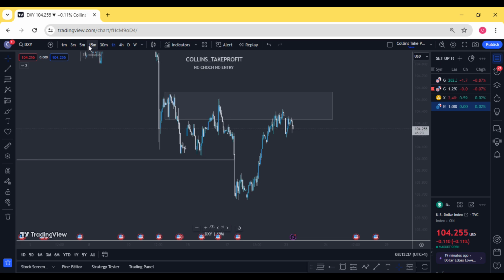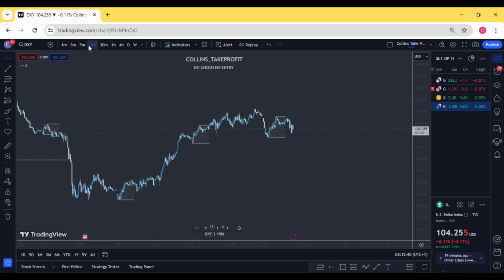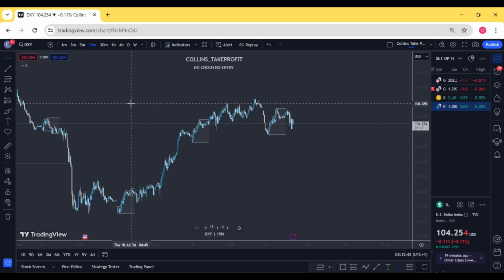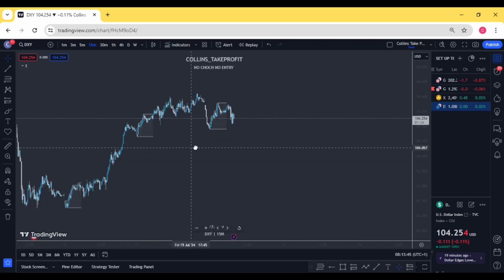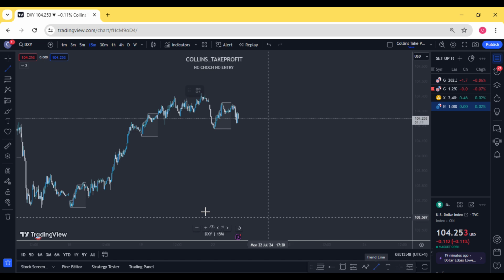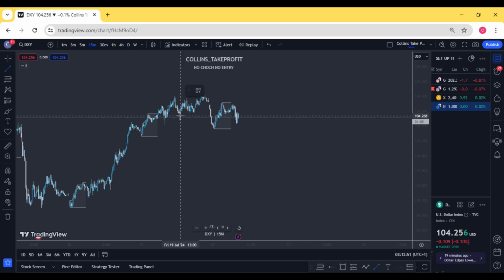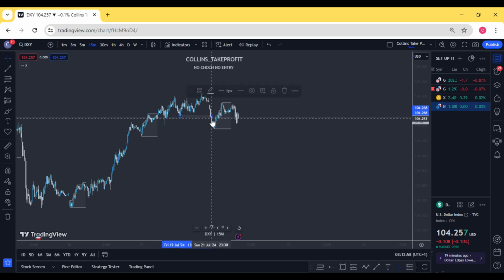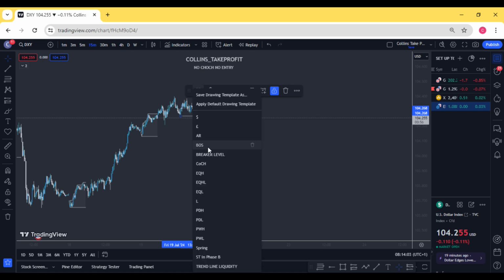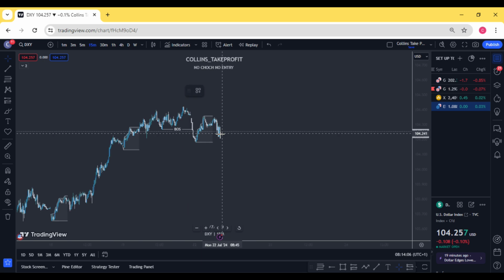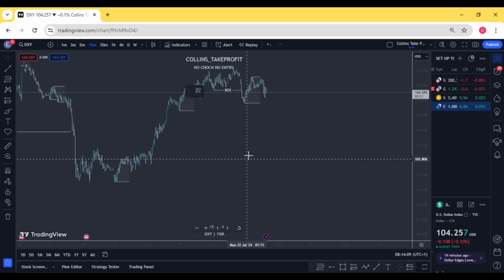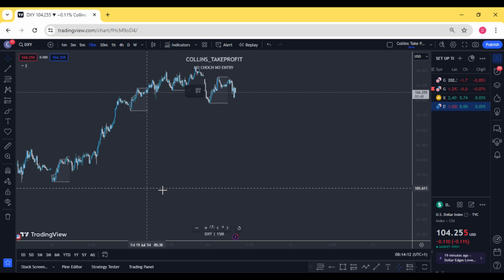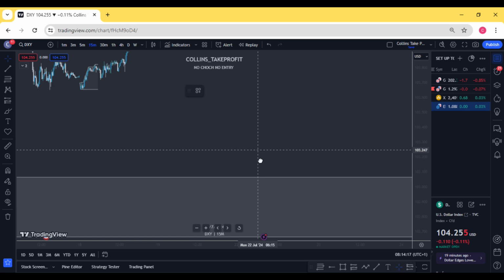Then let's come to the 15 minutes. You can see price already broke structure, came back to retest, and now we are coming down bearish. So price already broke structure around here on the dollar index. You see price broke this structure. Sorry guys. Price broke structure around here, and now we're coming down bearish, right? Alright, so now let's see if the dollar index is going to drop to this area, then break this low. If the dollar index is going to drop to this area and break this low, right, then we might have the dollar index drop into this area, this demand zone around here.